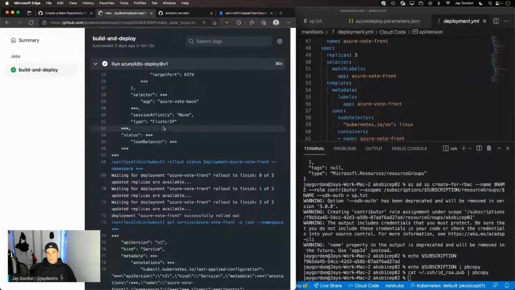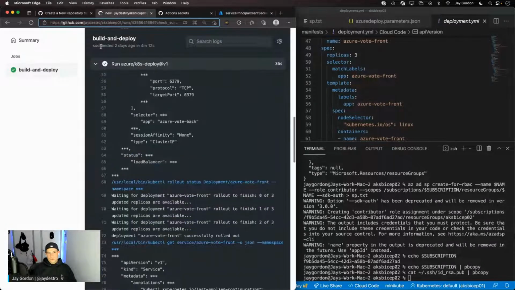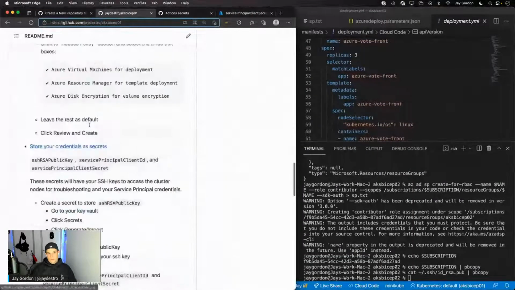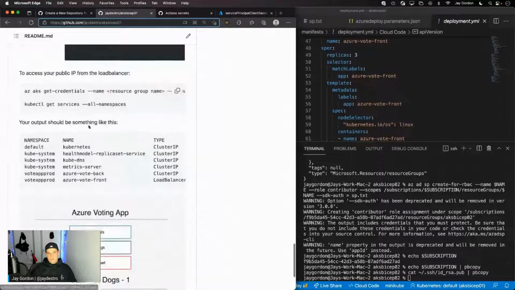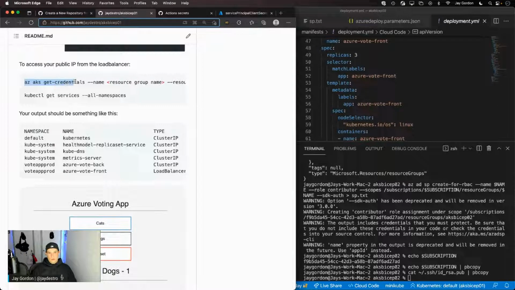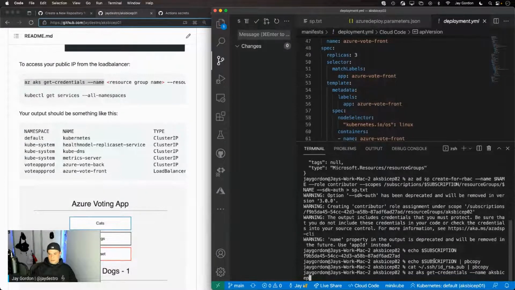And in order to get that IP address, we can just log into AKS using AZ CLI and grab our credentials. So let's go back to the actual code here. We'll scroll down, and you can see I've given you a command to access your public IP from the load balancer. So we're going to use the Azure CLI, go into this section right here, and specify the name of our resource group, and that is, in this case, AKS Bicep 01.